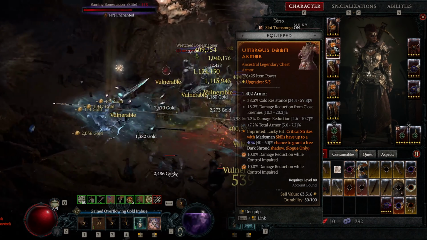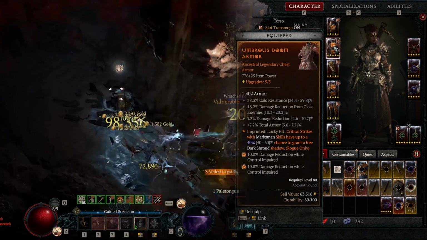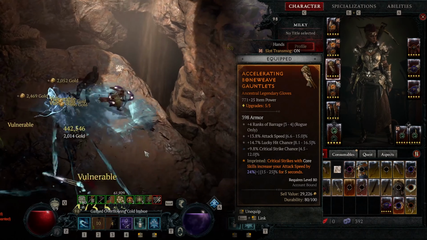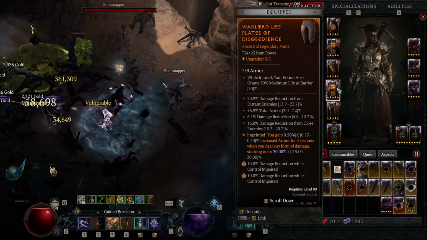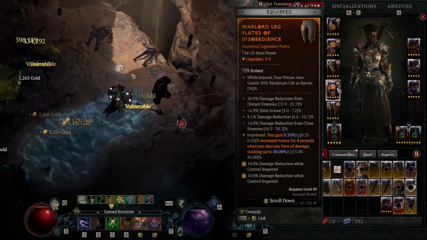On the chest, well, we're no longer using the Barber, so Umbrus allows us to gain Dark Shrouds when we crit and lucky hit a target. Very nice. We're going to get up to 40% additional damage reduction from this aspect. Very strong. On the gloves, we have Accelerating to gain up to 25% increased attack speed whenever our core skill critically strikes. The legs, very standard for defense. We're using Disobedience. This gives us up to 30% additional armor.